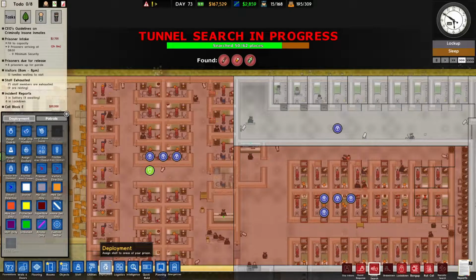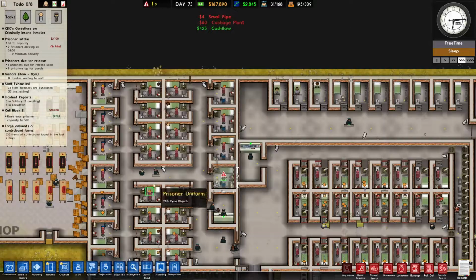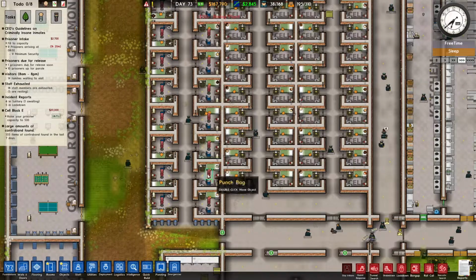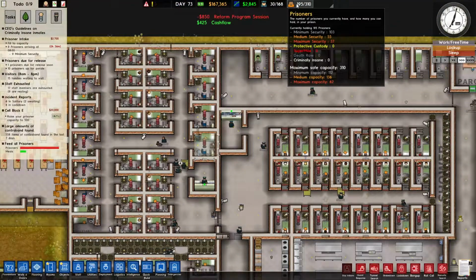Alright, so far I'm pretty happy with how this all looks. We'll have to do a little bit of utilities here. But having the better cells for the maximum security prisoners, that's really interesting. Although these aren't being... Yeah, only 3 are used. 4, 5, 6, alright, so a few more are used. We have the capacity for 62 now, and we only have 37.